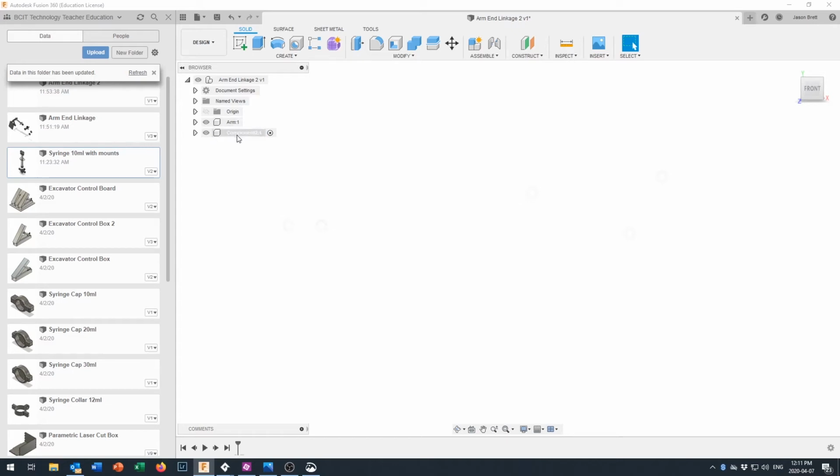If I'd had arm1 selected when I created the component, that would have made this a child object of arm1. It would have been underneath there and subject to arm1 for control. Now this is an independent component because it's up here at the same level as the rest of the project. I'm going to call this linkage arm. So this is a linkage on the arm side. We'll also have a component that is the linkage on the bucket side.